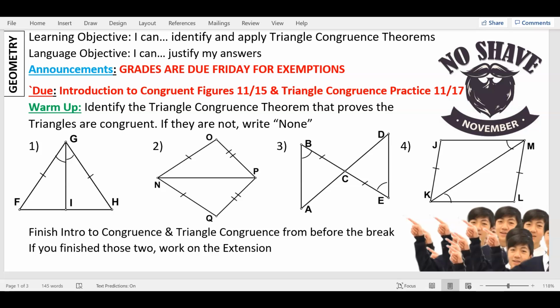Okay, when they touch, you got to put tick marks there, right? So let's do that. So everybody on number 1, do you see that I got to put tick marks right here? What about on number 2? Are they touching? Yes. So what should I put there? Tick marks. Thank you so much. Okay. Same thing with number 4. You'll see they're touching on number 4. So you put tick marks there. But what about number 3? When I see an X, what do I need to label?